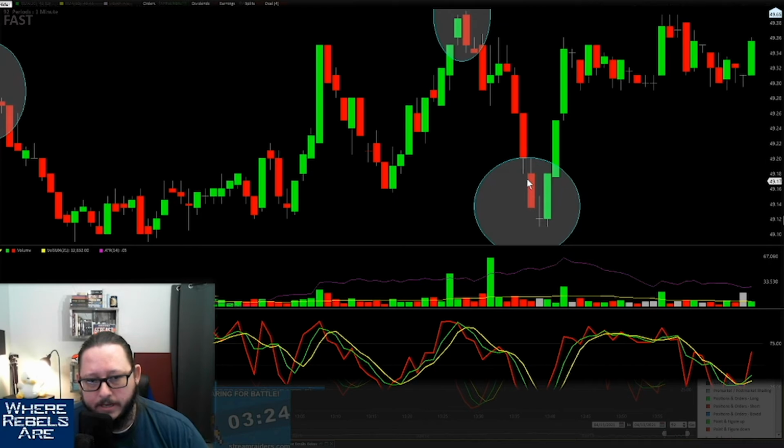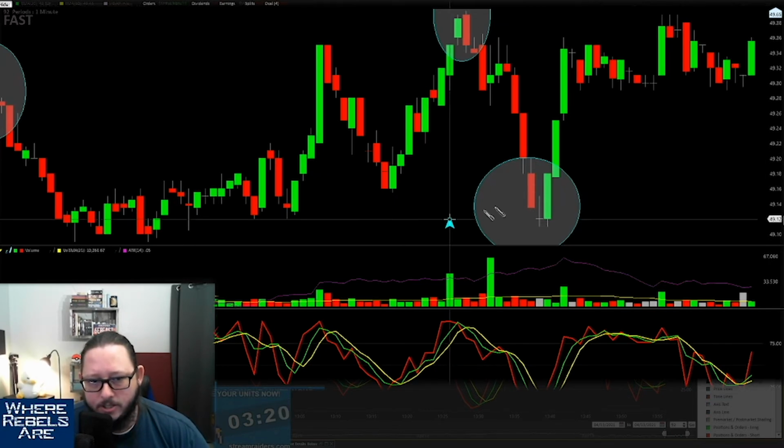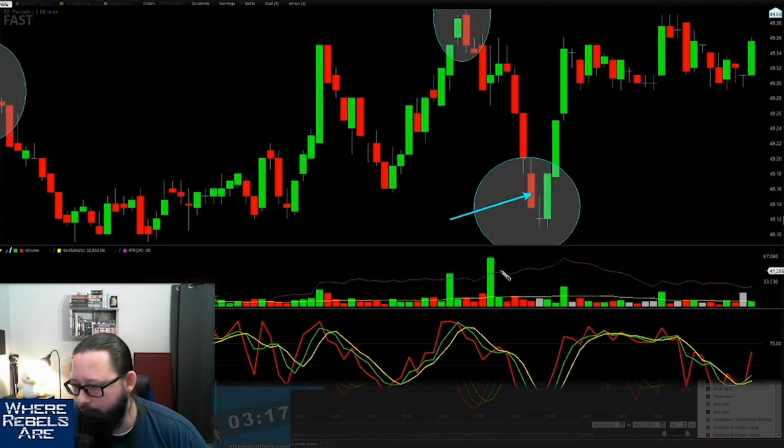Okay, so this one is a really, really nice setup here. So you actually have, believe it or not, a reversal here. The fact that it closed exactly at the bottom of the minute after such a dramatic drop is the indication, or an indication after a significant price move, of a potential reversal.